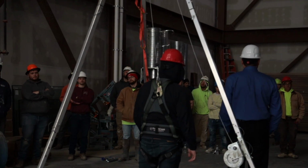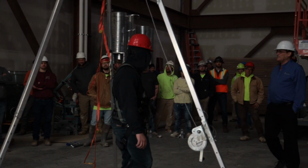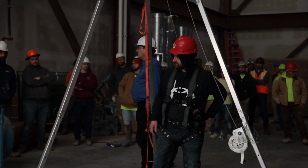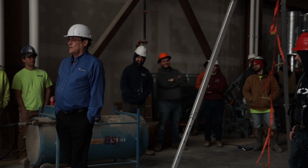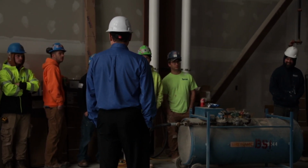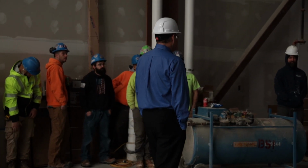Tell you what, first, let's just turn around real slow. Everybody look at this butt strap. What's that butt strap doing? Everybody see that? Sagging. What's a butt strap here for? Some of you guys have been in my class before. What is a butt strap good for? Absolutely nothing. Doesn't work. Doesn't need to work.